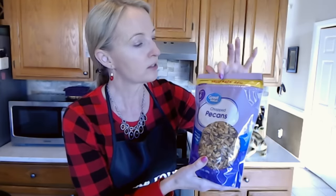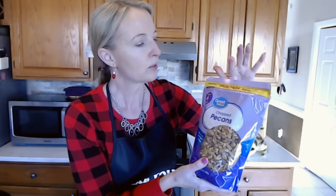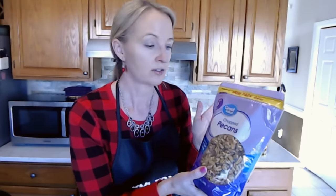But I love these as a snack, so I went ahead and just got this big bag. It's a value pack, 24 ounces. So that's 6 cups, way more. But I love to take some pecans and sprinkle them on a pan and put them in the oven at 350. Just bake them. You've got to keep an eye on them because they will burn. Just for a few minutes. Take them out and they're lightly toasted.